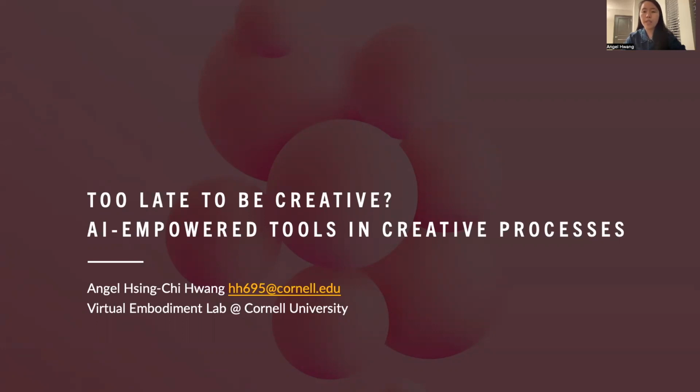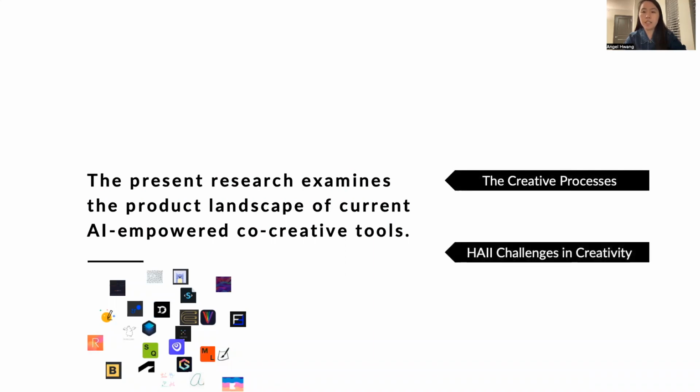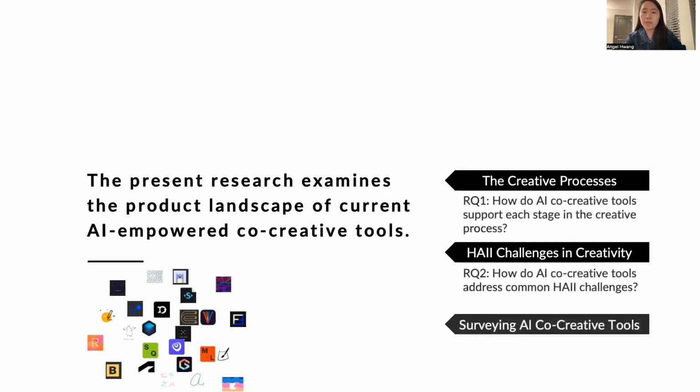In this short video, I would like to share with you a case study I did to look at existing AI creativity support tools in the current consumer market. I started off this project by reviewing the typical stages in humans' creative processes, as well as identifying key challenges that users would need to resolve when they apply AI tools in the creative domain. I then survey existing AI-empowered co-creative tools to answer two specific questions.